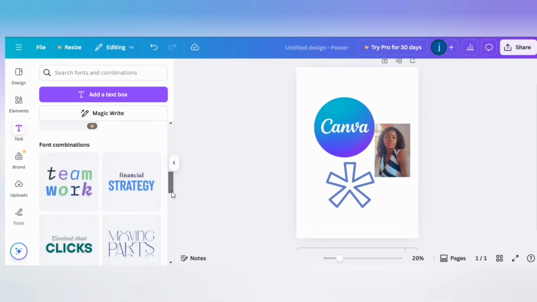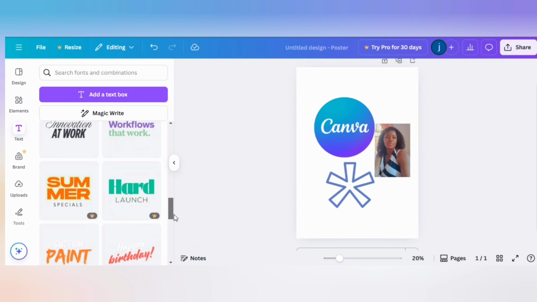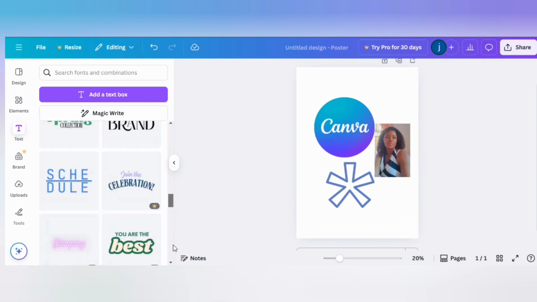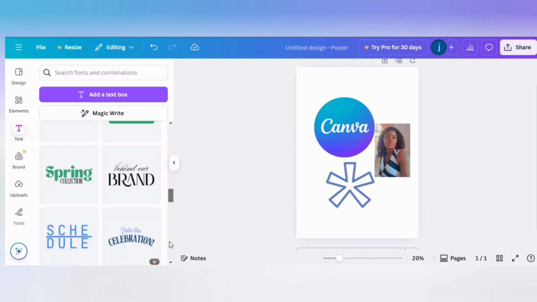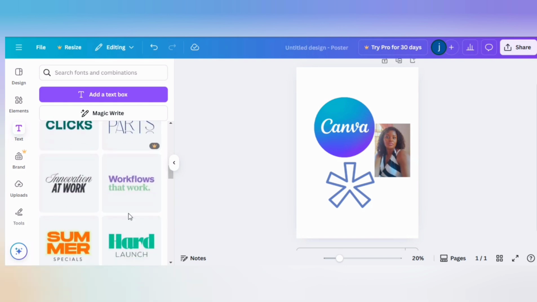And below this, you have your text templates, which will also come in your pro feature and your free features. So in case you are writing or designing something, you can easily click on one of these write-ups and put in your own.